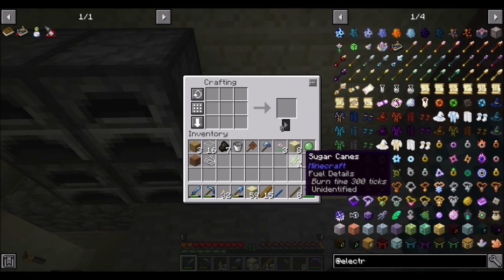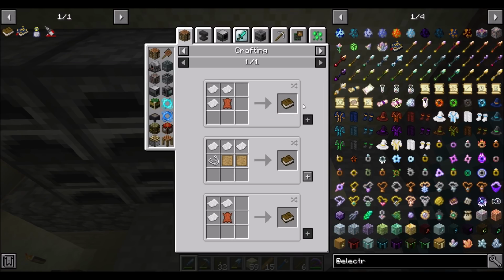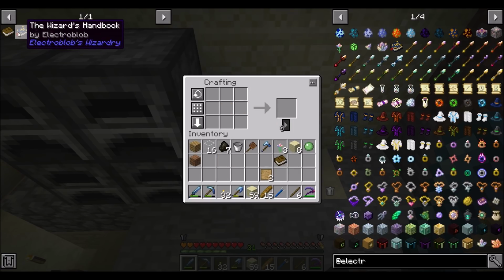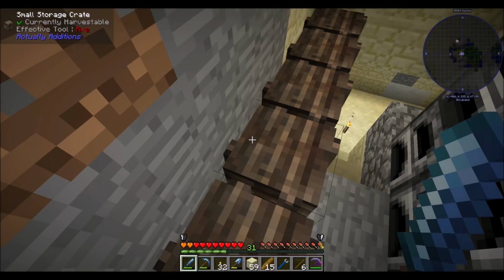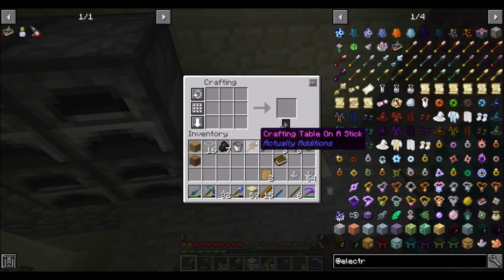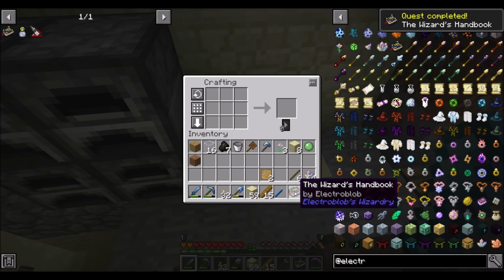So as much as it hurts to use some string for this, I think it's kind of my only option. So let's make a book with the Tinker's Way, which should be cool. And then I can combine that to make Electrobob's Wizard's Handbook. Now I need some kind of magic crystal, and I think I've found some of those. Oh yeah, I have. Underground, we found a bunch of those. So that's cool. And we've got the Electrobob's Wizard Handbook.